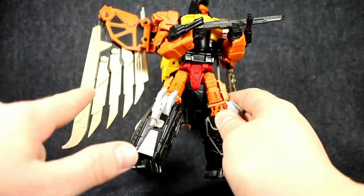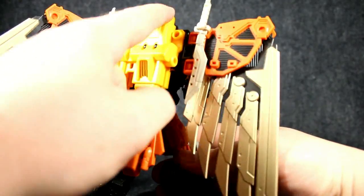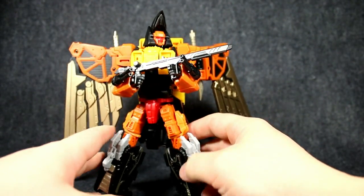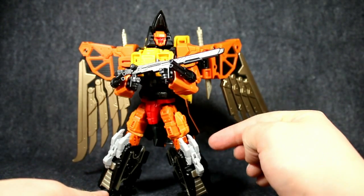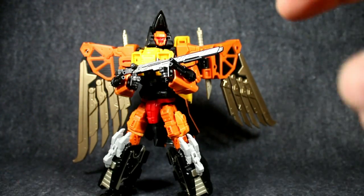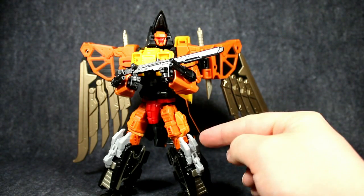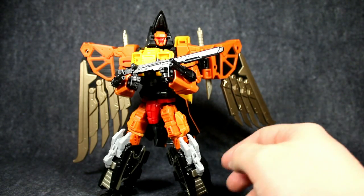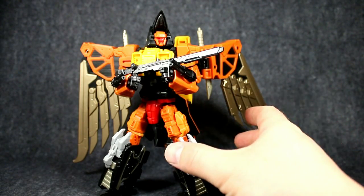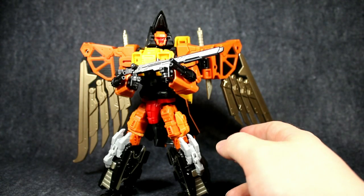Paint work is mainly on the shins and the wings. A little bit on the face and the eyes there, as well as the gold eyes up there. A little bits and pieces over the rest of him, but most of it is moulded colour. I kind of wish these thigh cover things were a little bit more matched, and these silver shins can look a little out of the colour scheme, just a tiny bit. They were black on the original, I believe, but I don't actually mind it - it breaks up the knee a little bit. Maybe a wash or something on them will just darken them a little bit. But overall it's a good looking figure, with details everywhere. No blank spots besides the forearms, no real hollow spots. Very well made figure, and I think it's quite worth the price of around $90 US plus shipping, depending on where you get it from.